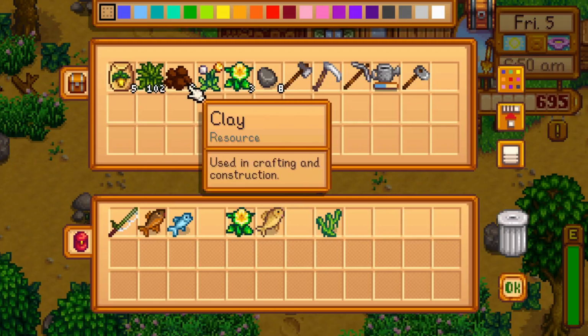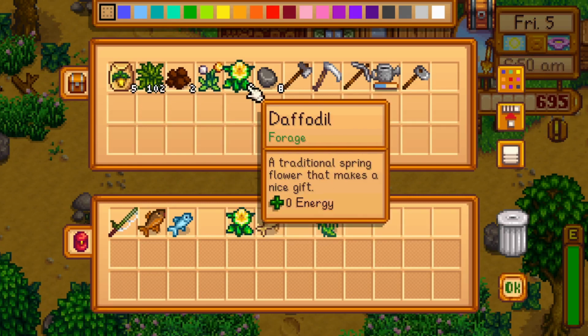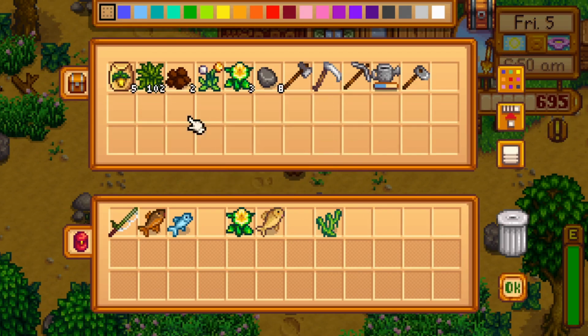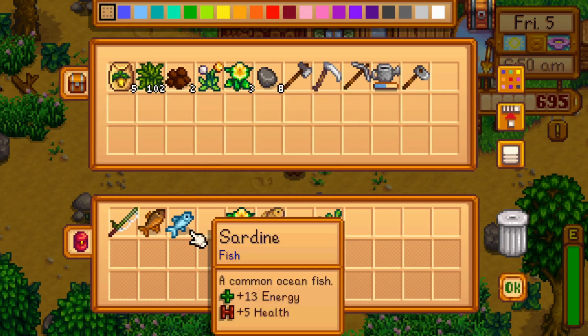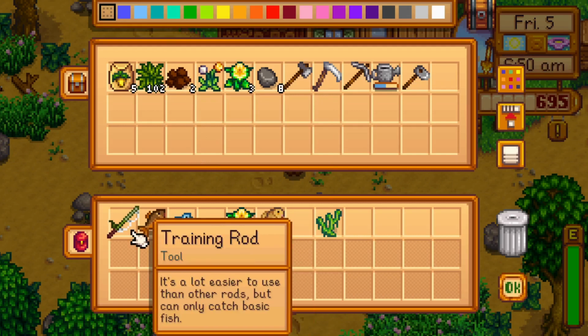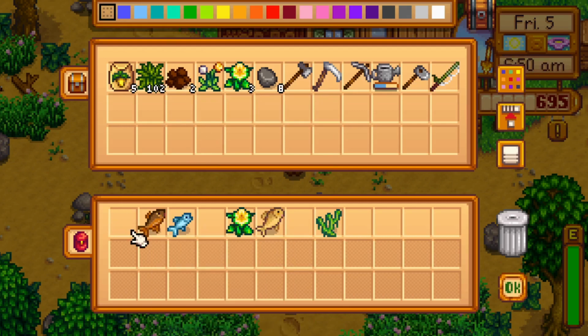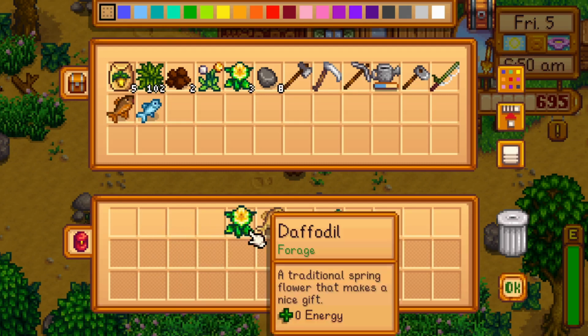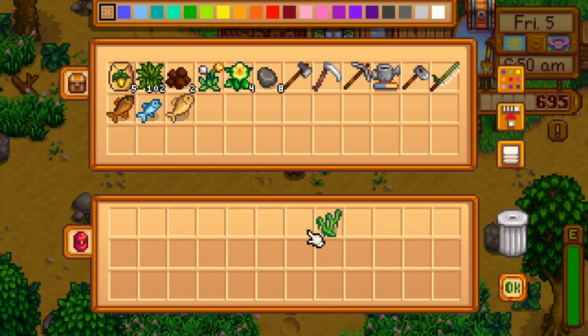Plant these. Fiber. Raw clay. Daffodil. A traditional spring flower. Dandelion. Clay is a common material used in crafting and construction. Down 3 times. Sardine, a common ocean fish. Left, 13 energy. Sunfish, a common river fish, 13 energy, 5 health. Put these in here. Left. Training rod. It's a lot easier to use than other rods. Sunfish. Sardine. Daffodil. Carp, a common fish. Green algae. Alright, now go up.